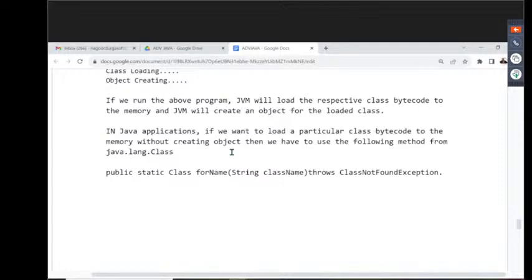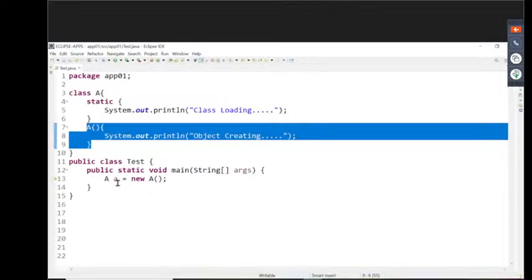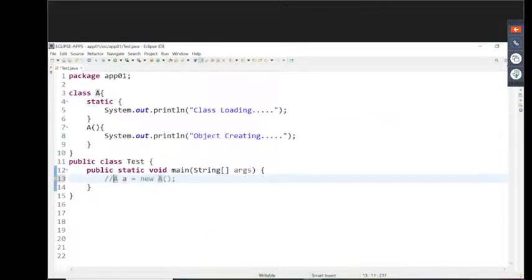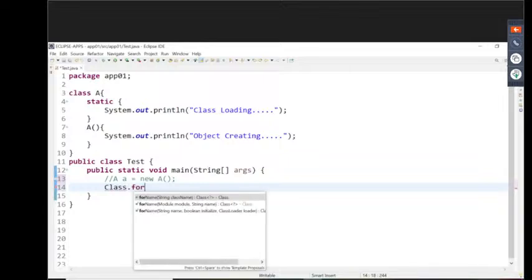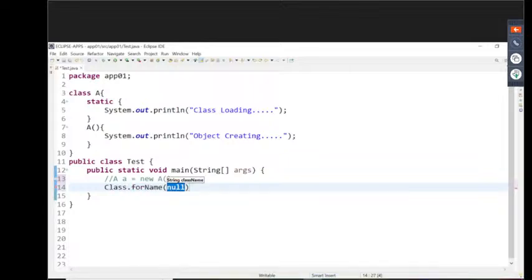So the full prototype of this method is public static Class forName(String className) throws ClassNotFoundException. That's it. Do all of you understand this point clearly? Now inside this program, in place of creating an object, I want to use Class.forName.